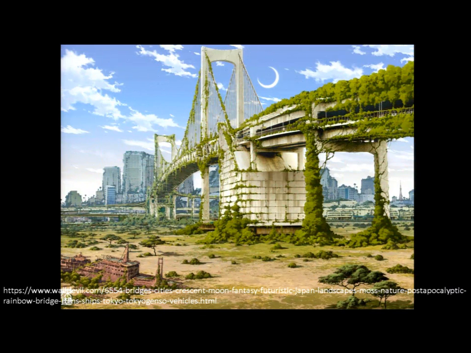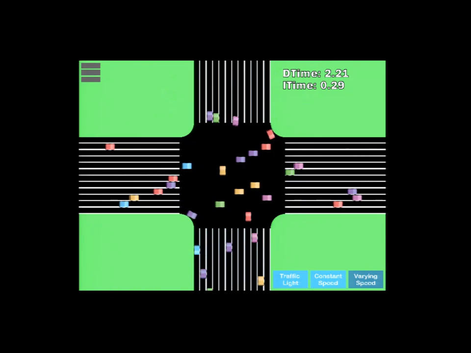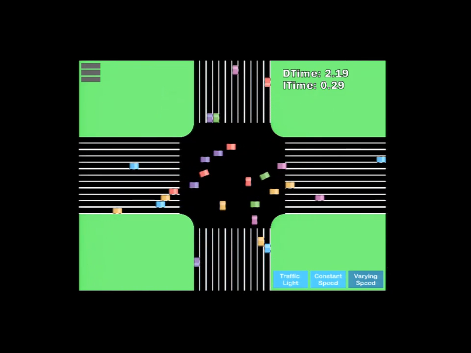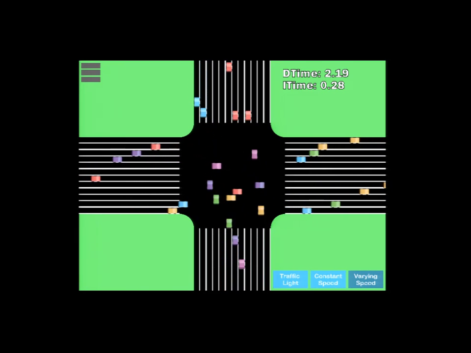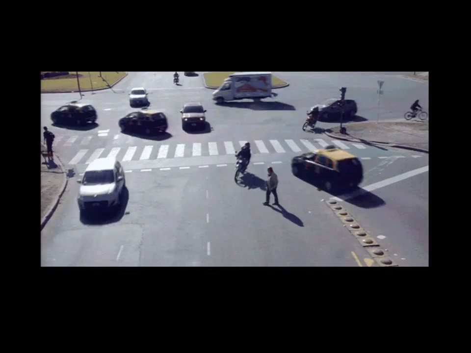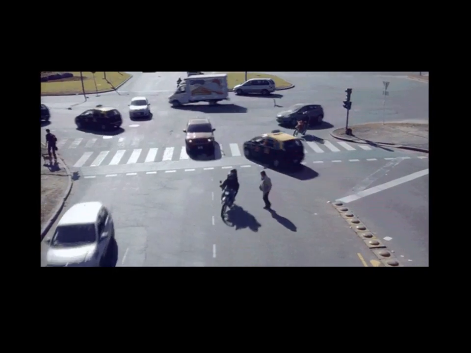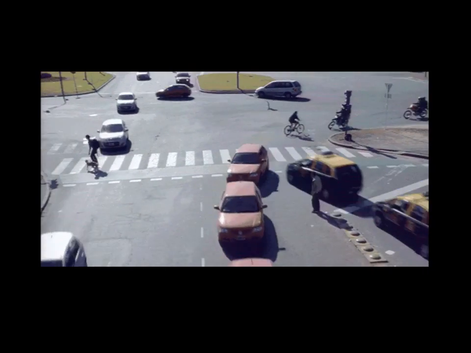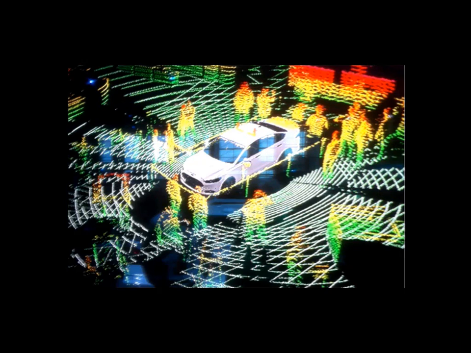There's a lot of different scenarios right now. Actually, this kind of looks like the present in some places. But we know that, for example, Silicon Valley and other places are very interested in the question of how cities and spaces interact. And this is what they think is a really good future for us. Doesn't help you if you're on a bicycle, by the way. They're not very good at detecting bicycles at this point.